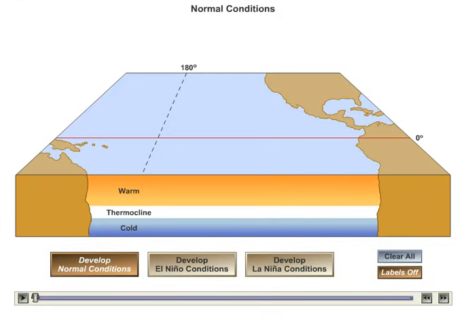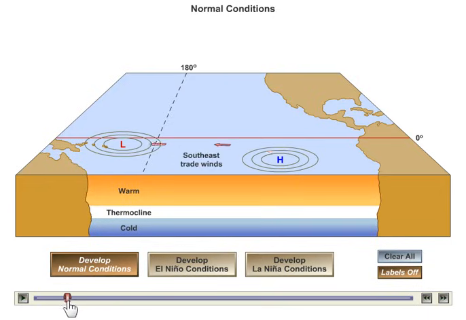In this animation, we're going to look at the cycle of El Nino and La Nina. That is a pattern that occurs regularly in the Pacific Ocean and has a huge effect on climate and rainfall and other kinds of activity all around much of the world, especially around the Pacific Ocean. Now, in order to understand the development of these two conditions, El Nino and La Nina, let's take a look at what the normal situation is in the Pacific Ocean.